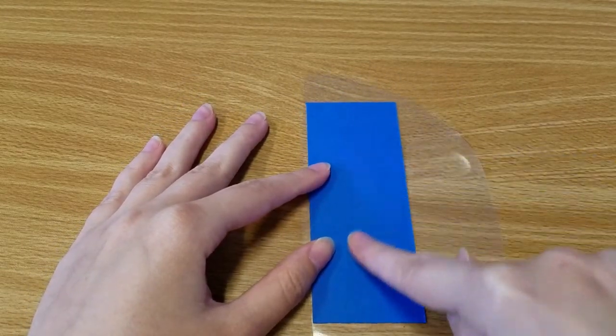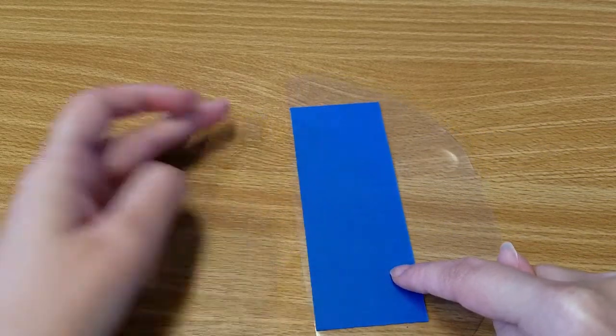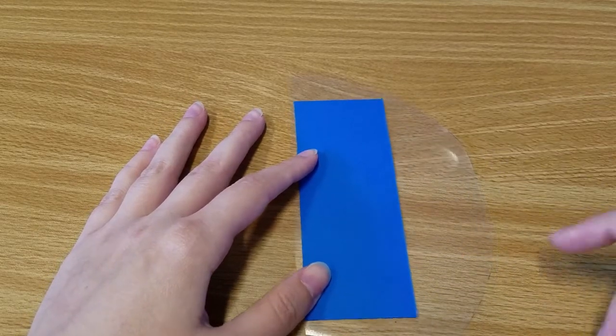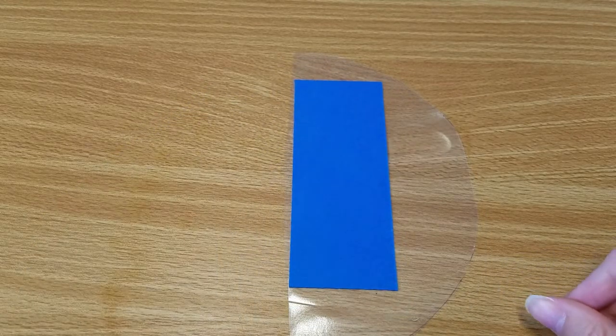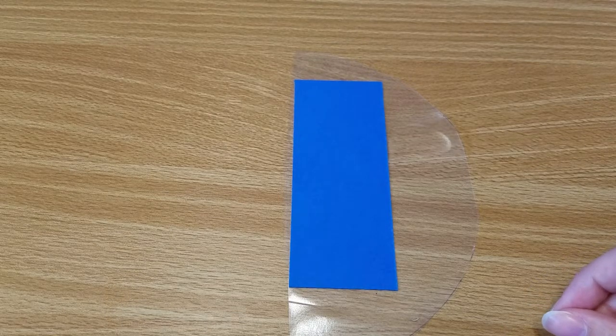So if you want, you can decorate this side as well. And then once you have a design that you're happy with, you're going to put another layer of contact paper. So I'm going to skip ahead real quick to my finished design, okay? So see you in a few seconds.